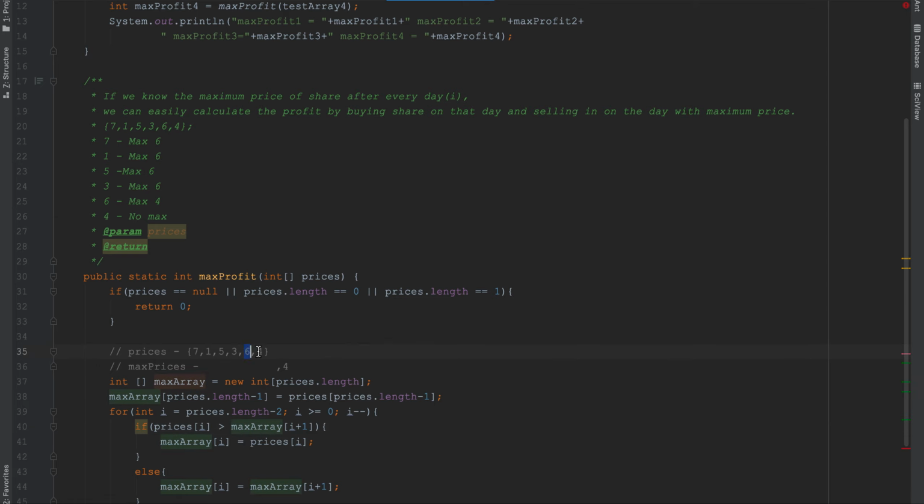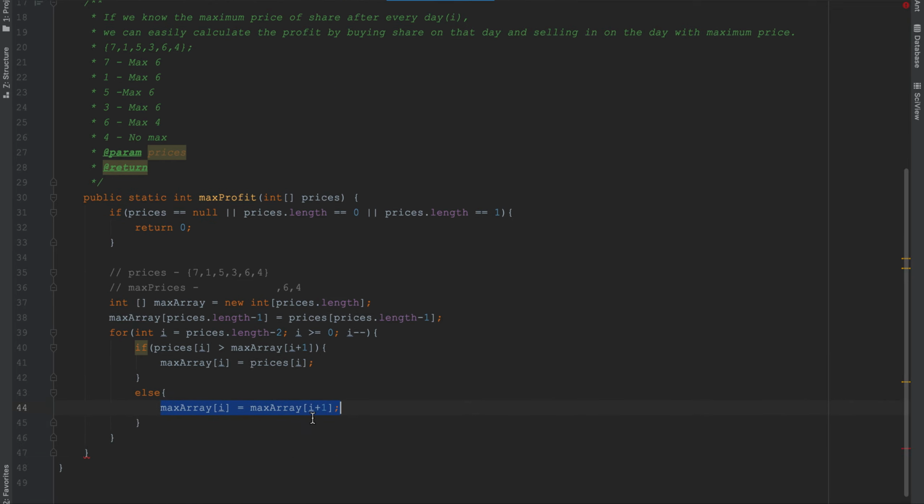So 6 is greater than 4, so we make it 6. Now we again check if 3 is greater than 6. It's false, so we copy the value from max[i plus 1]. So it still remains 6.